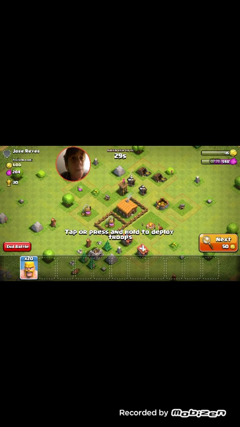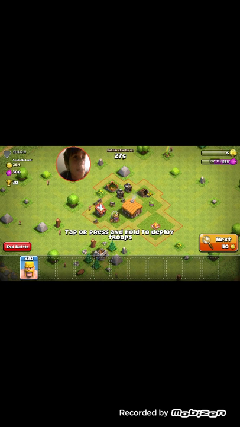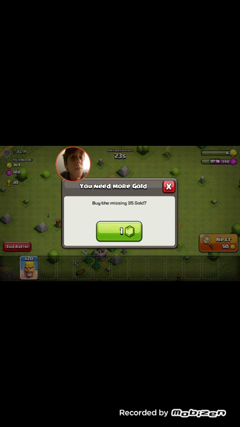Well, we got 1,000 elixir. He's trying to save his elixir for something. 600 gold. I'm looking for at least 1,000, which is going to be really hard because that's a lot of loot in this league, which isn't even a league. Frick, I have no gold to do anything with.